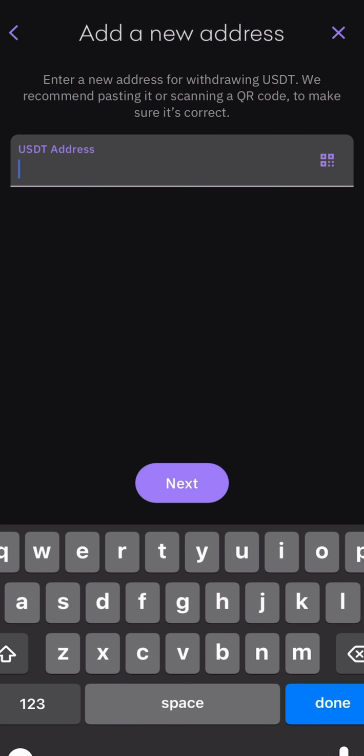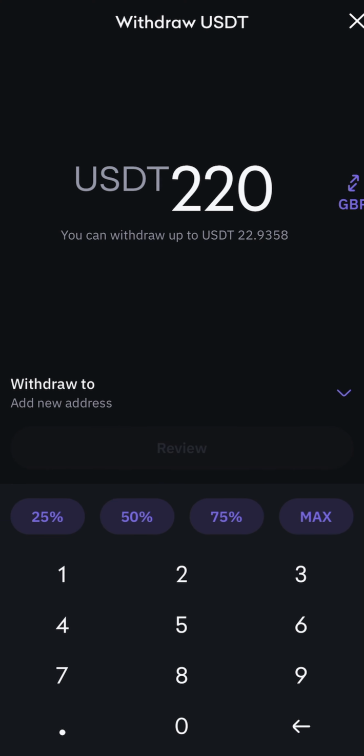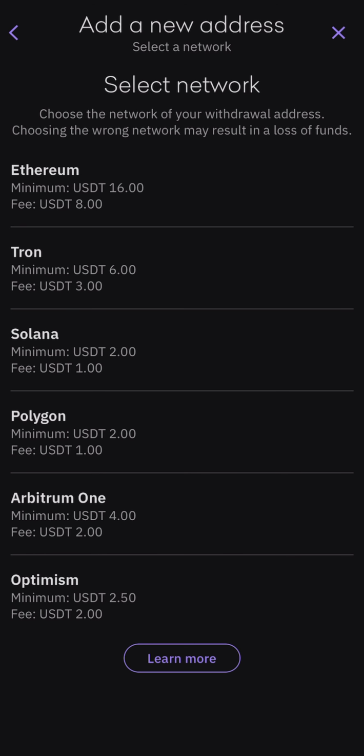This is very important because you can make the mistake thinking that the address is already inserted by then sending the next withdrawal to the same previous address, and that might not be your intention. Okay, so just to make sure that you don't fall under that mistake, always double check the address before you get to the end page. Okay, so you get to the withdrawal page, just make sure that on this page you're always adding to new address based on where you're making that transaction to.